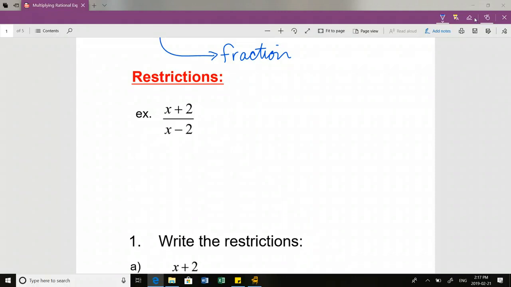So restrictions are basically looking at what's in the denominator and making sure that I don't have an expression here that could potentially be 0. So I need to restrict this x value so that no matter what I plug in here, I don't end up with 0. So what would make x minus 2 equal to 0? What would I have to plug in for x? 2. Okay, so in this case, x cannot equal 2. It can be anything else, but it can't be 2 because if I sub in 2, I'm going to get 4 over 0, and I don't want to have 4 over 0. Okay, that's undefined. We can't do that.